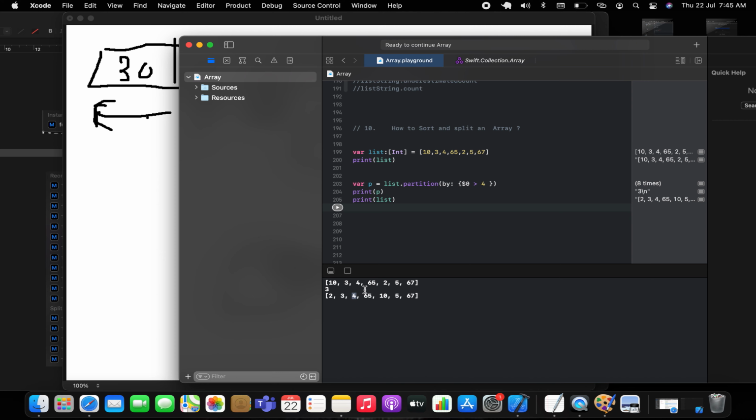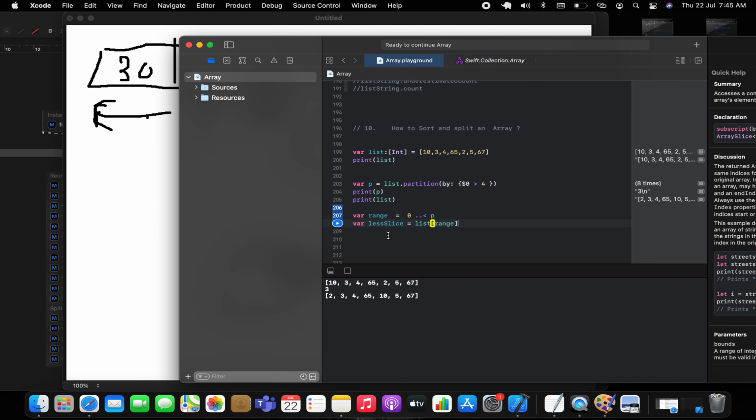So you can create a range over there, and if you want the left side small things, then you can say pivot value should be p, and then you can say less slice will be there, and that less slice will give you the list of this range, less range, right? So 2 3 4 will be there, right? Less than or equal to 2 3 4 will be there.